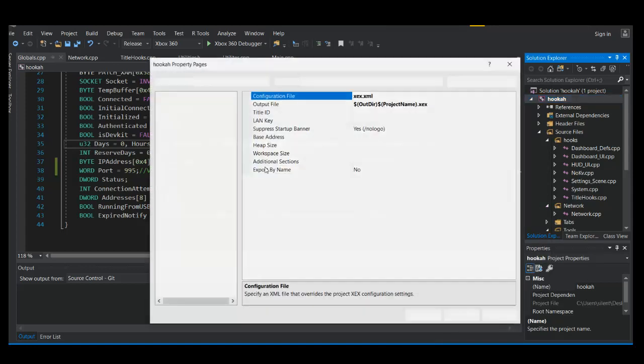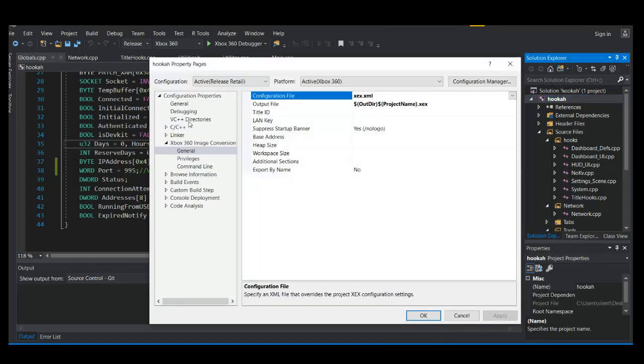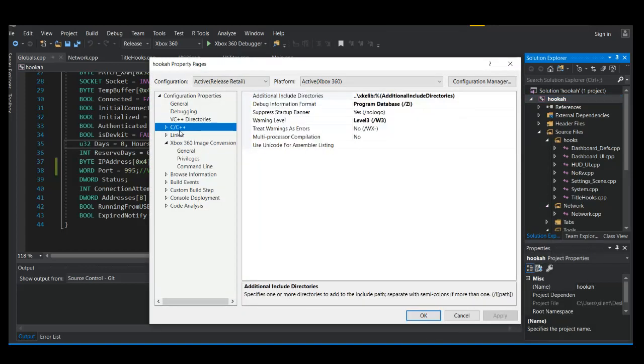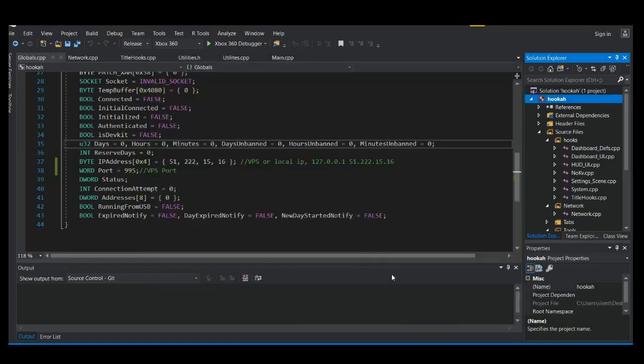I wanted to do something else too. Turn off all the warnings there because they're quite annoying.